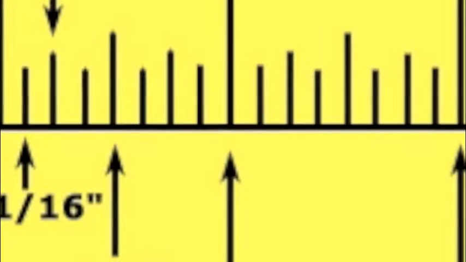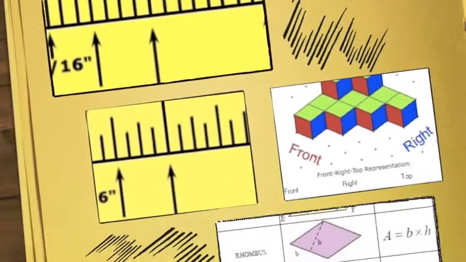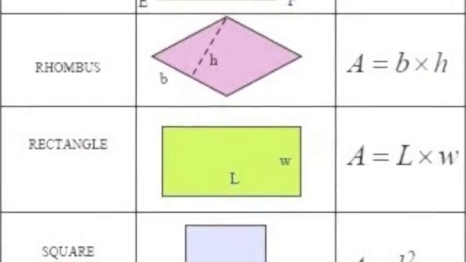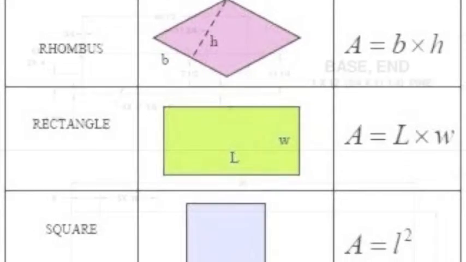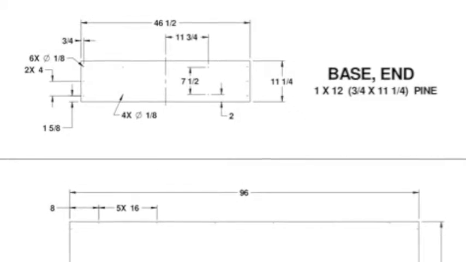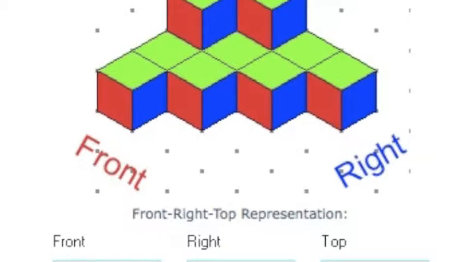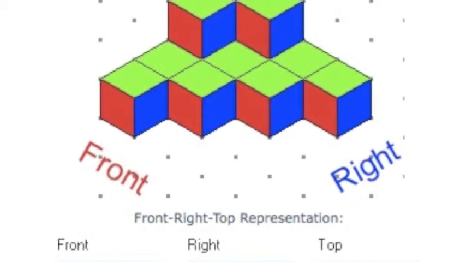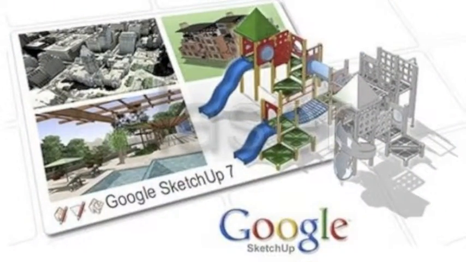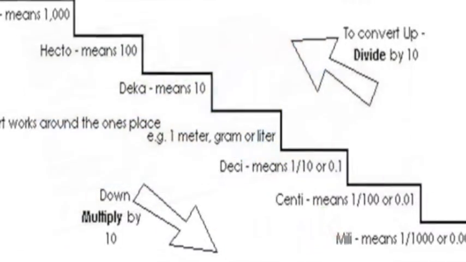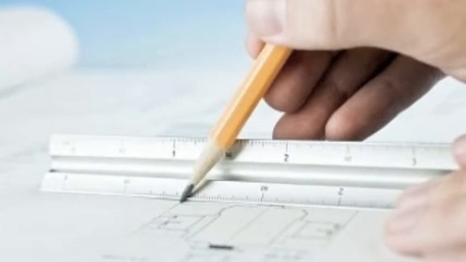At the end of this unit, students will also be able to measure accurately to the nearest 1/16 of an inch or nearest millimeter, calculate area, perimeter, circumference, surface area, and volume of individual and composite shapes given the formulas, explain why the ratios go from x to 4x to 9x, create 2D scale drawings from a variety of perspectives, front view, side view, etc., sketch basic 3D shapes like cubes and rectangular prisms using isometric graph paper, draw 3D scale plans using technology such as Google SketchUp, convert within the metric system and within the English system, and illustrate in their plans and final product the importance of careful measurements in building.